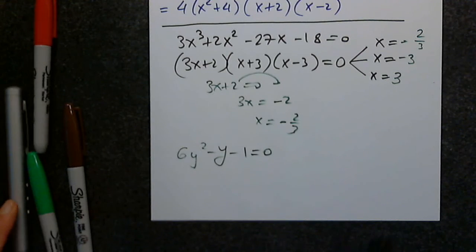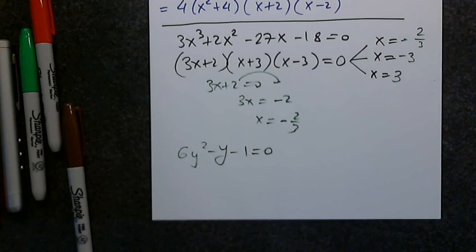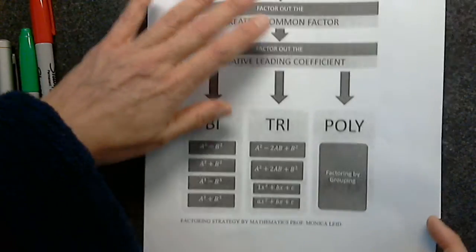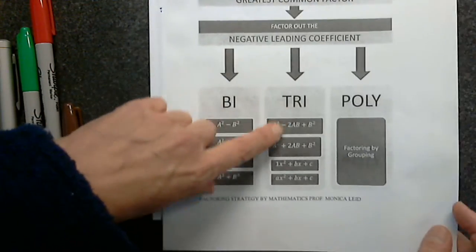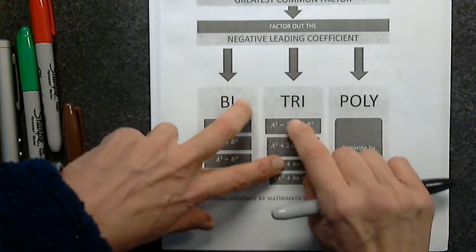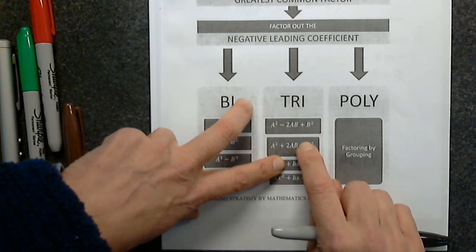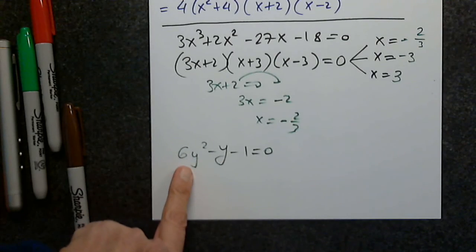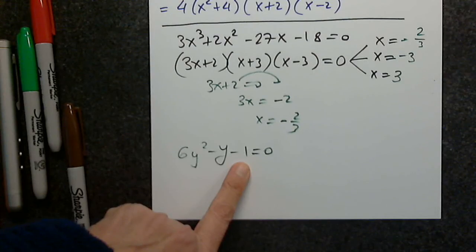Okay. So the strategy says this. I have to identify the polynomial, which is a trinomial. It is in descending order. It does not have a greatest common factor, and there is no negative leading coefficient. So if I could borrow that scheme one more time, the trinomial is the most difficult type. Trinomials, hard. After I go through these first few steps, then I always hope for a special product. It's not going to work in this case. How come? This is not a perfect square, and this is negative. It cannot be negative.